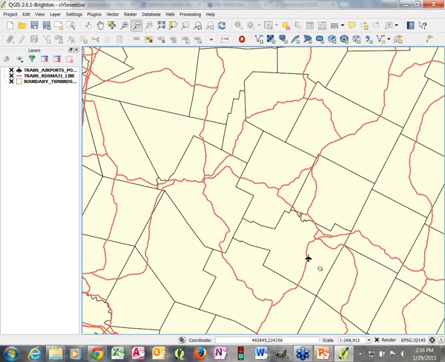Another way to change the extent, oh, and I forgot to point out that when I opened this new project, if we look down in the bottom right corner, once again, I have this EPSG set to 32145. That's the code associated with the Vermont State Plane Coordinate System. And one of the reasons it's important to set your coordinate system is so that the software knows what units are being used to indicate locations.